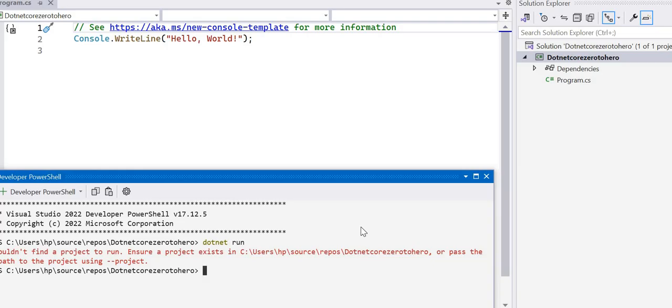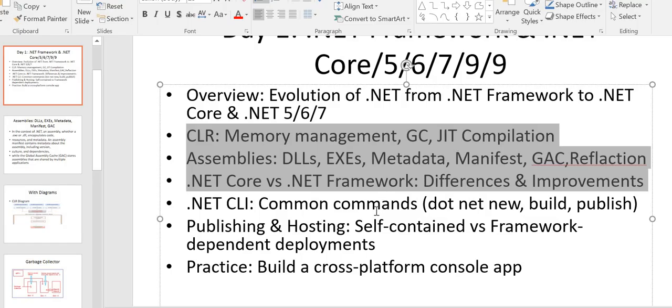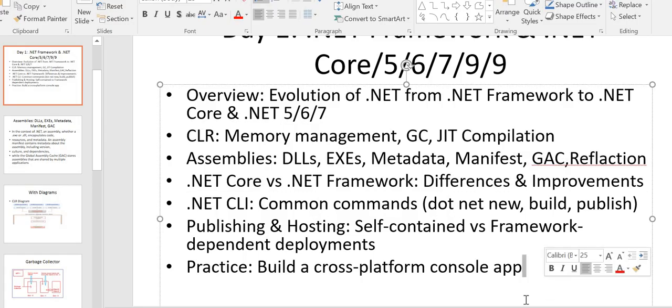With the command line interface, we can build our .NET application. We can run and we can deploy using the .NET CLI. This is day one. I hope you all know this concept.